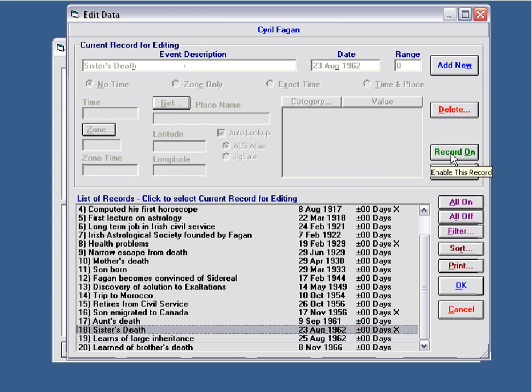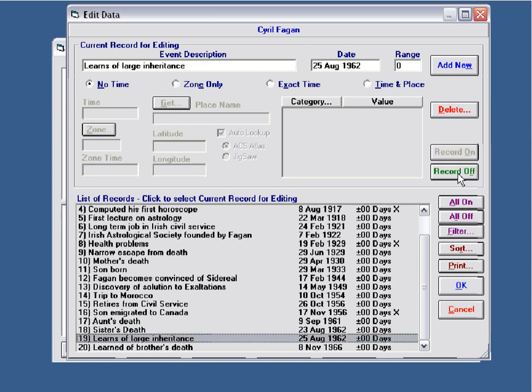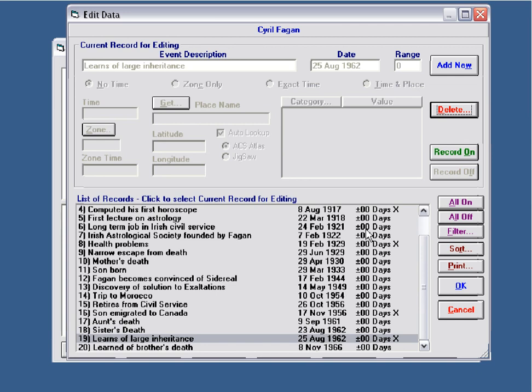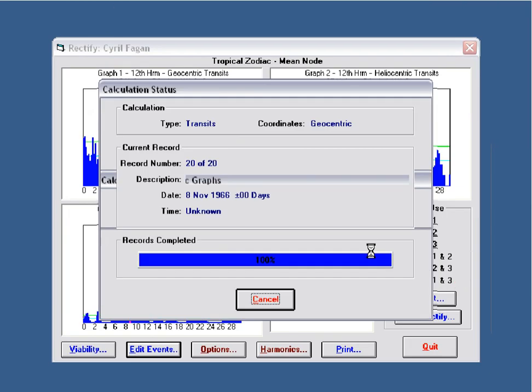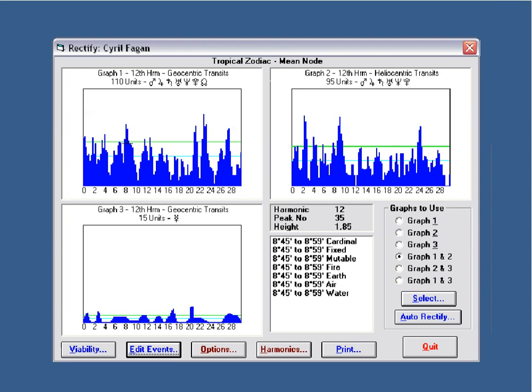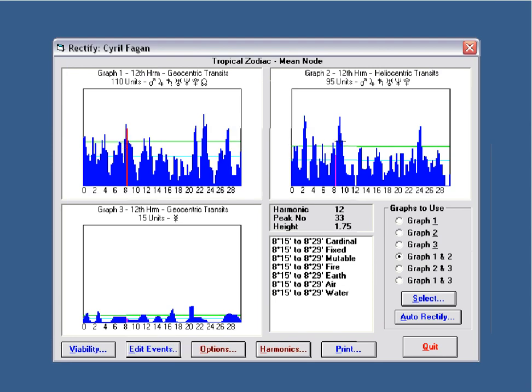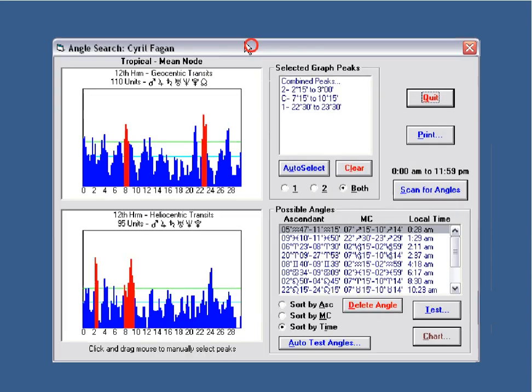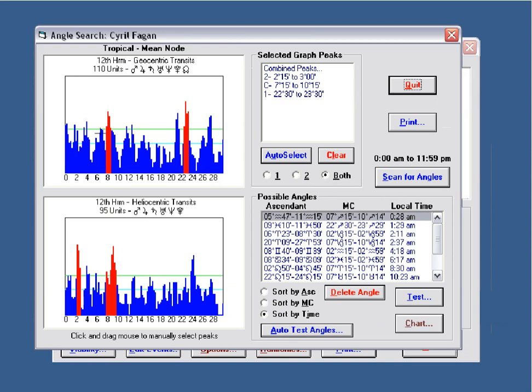What you're looking for, remember, is at least one common peak, and in here we've got it with Cyril Fagan here, this here. So you're looking for that. That's the key thing you're looking for. Once you've got that, then go on to your next screen, which for me, I always work with these two graphs, get the overlap, and then I go select. Once I've got this, Jigsaw is going to try and show me these common peaks.